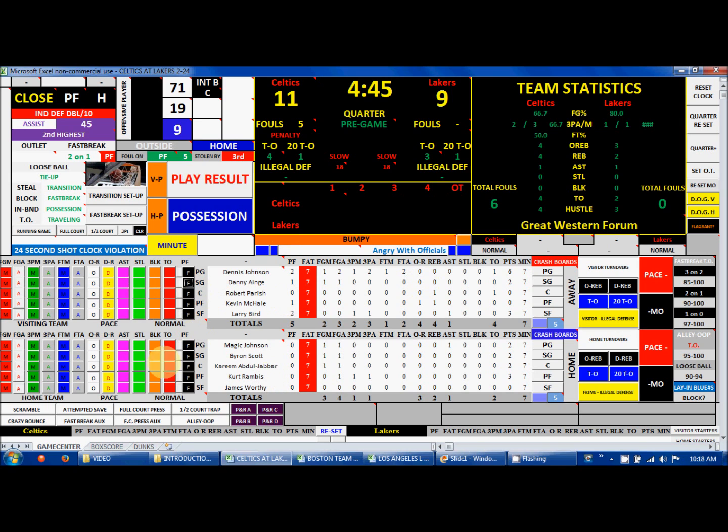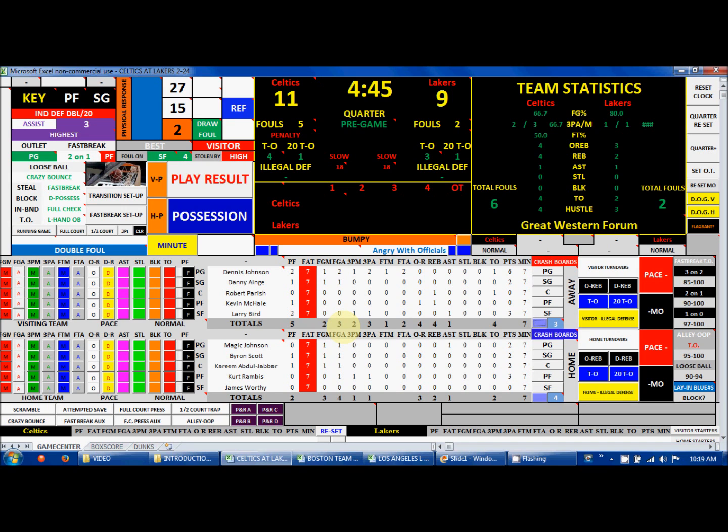So as we start to accumulate these stats, and speaking of fouls, if a foul is called, let's say Kareem picks up one foul, and then he gets called for another. In the game instructions, it talks about being able to switch fouls. So, 2 guys raise their hand at once, or 2 guys are involved in the play. You have 5 of those a game, and you can only use 5. So use them wisely, because when you get down to 0, you don't have any left, and any foul that's called on that player cannot be switched at that point.